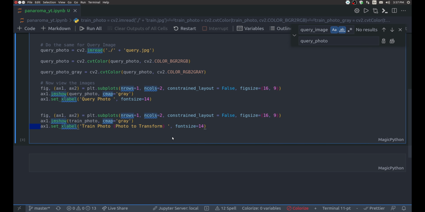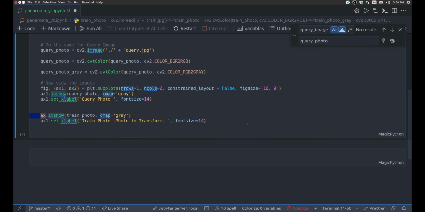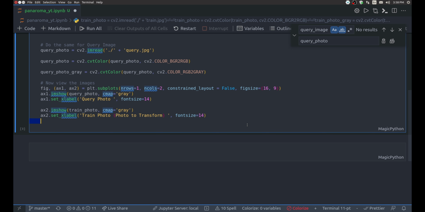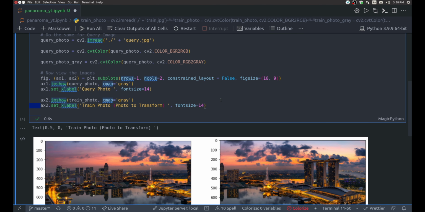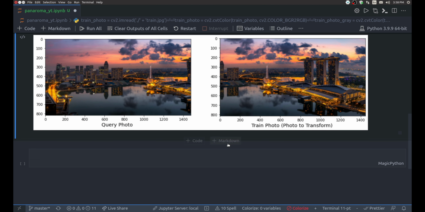Okay, let's just run it now. Oops, sorry, I do not need this line. It got just duplicated. And this one also will be ax2 because now that's a different axis. All right, now let's run it. So run all. And I got two of my images, that is the query photo and the train photo, plotted side by side.